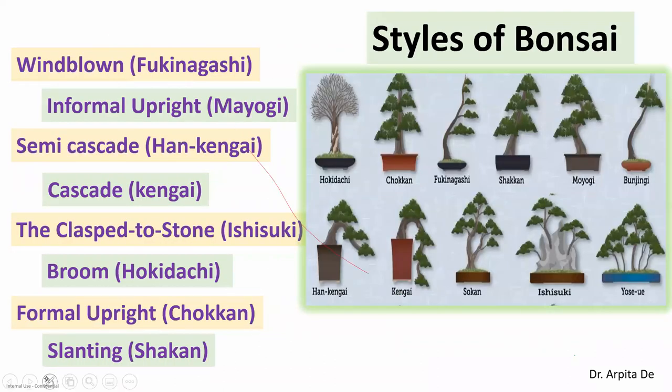Next, you should know the various styles of bonsai. This is very important. Please note, the styles of bonsai are very important. What are the different styles and how do they look? I give you a minute to look into the pictures. Very important. Look into the pictures. Do they resemble anything or are they a little new to you? They are new, ma'am. Exactly. They are new because you children are new to this course.